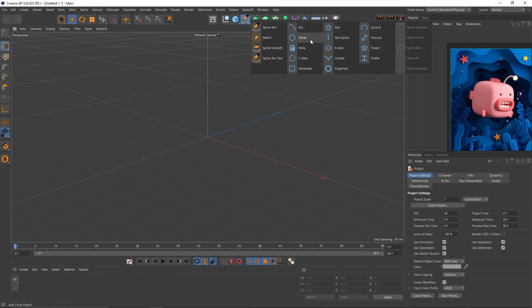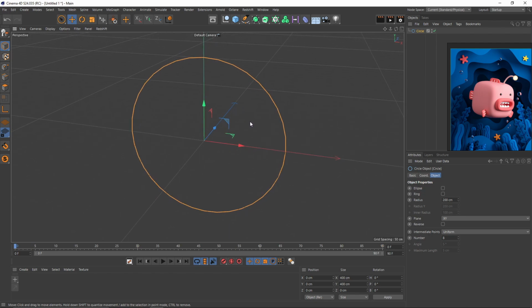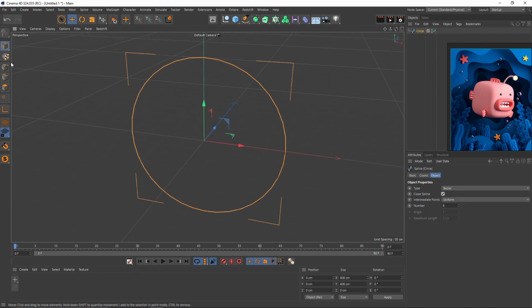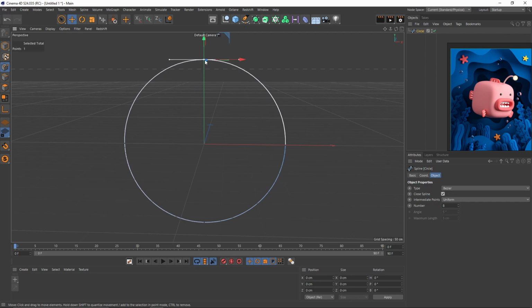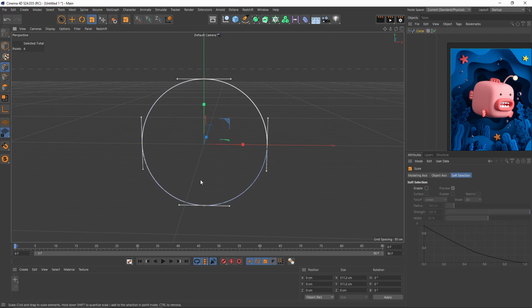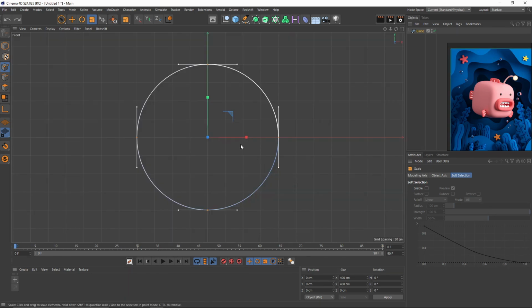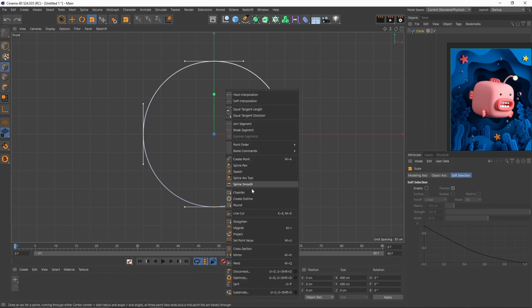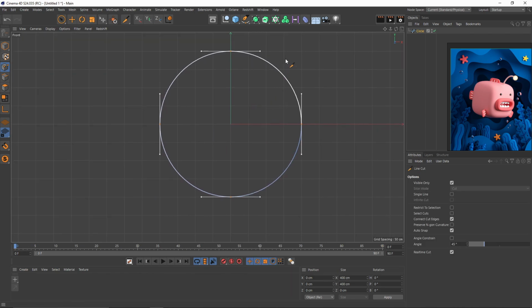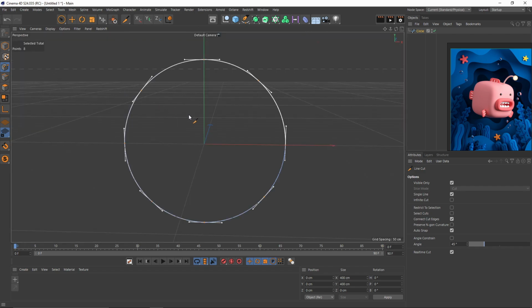So I am thinking about a circle, make it editable, press C, switch to points mode. We will have 4 points, but we will need more resolution to get these details. So why not we go to front view, right click, select line cut, and add these new cuts. I will enable single line. This is gonna be easier. Now we will have 8.